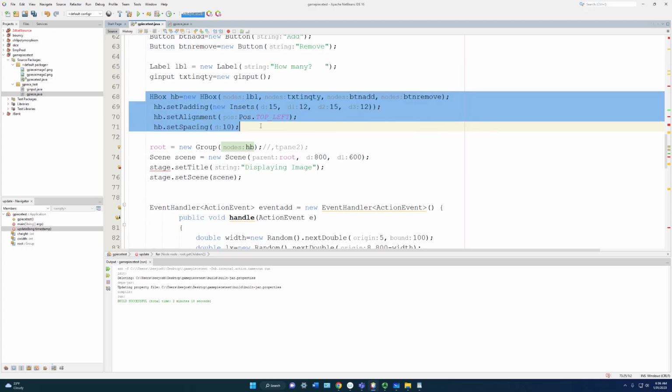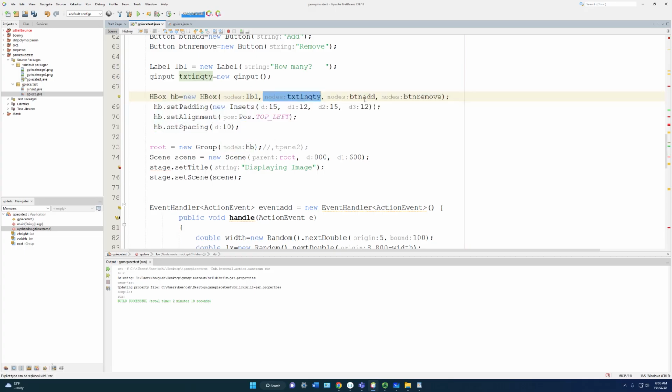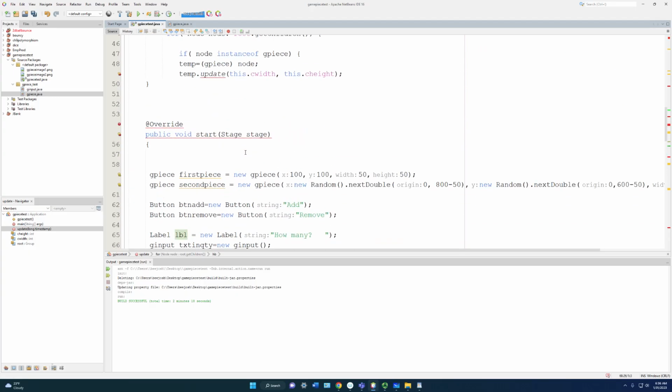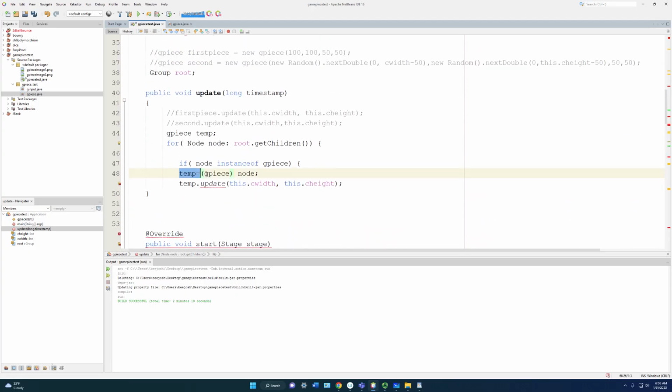It's going through all the children in the horizontal box, the text input, the button add, the button remove, the label, and if it's a game piece, then it will cast it and decide to update that game piece.